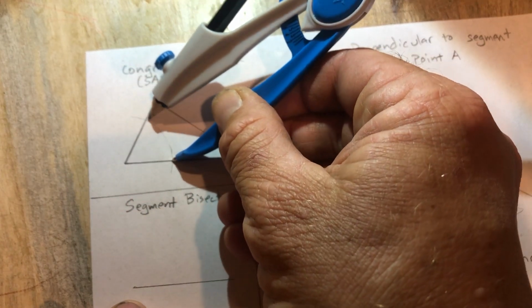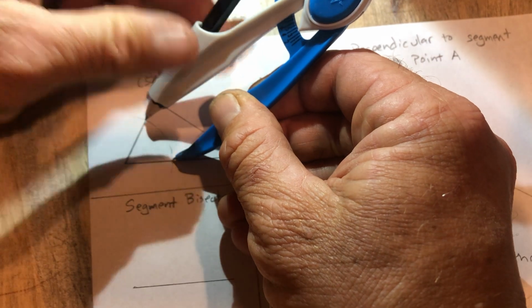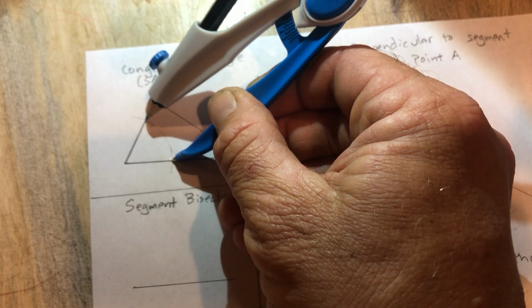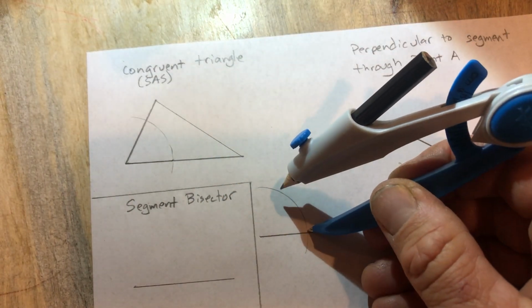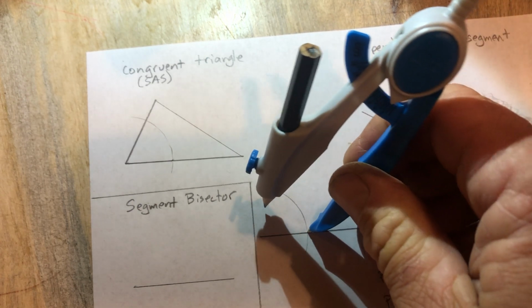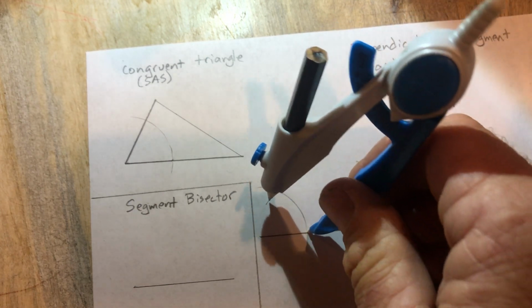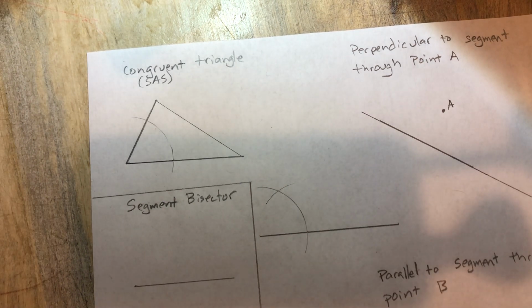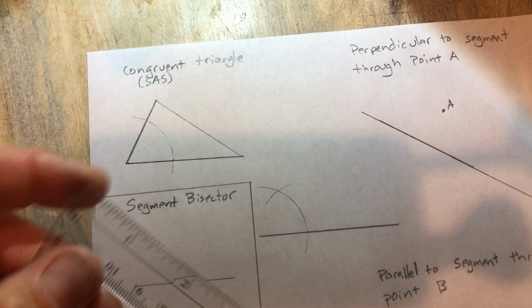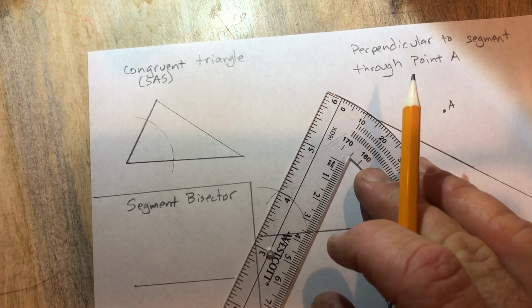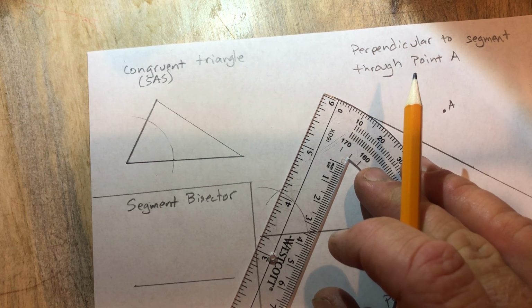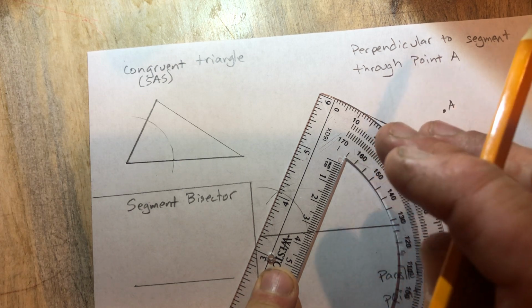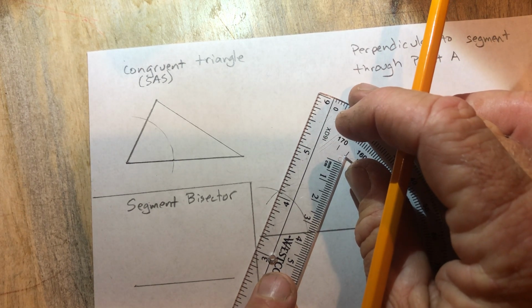I don't know if you can see with the shadows. I apologize. Get it just right there. So that's how wide that is. And now I'm going to put it right here in that same location, and I'm going to make an intersection there. And now what I can do with my straight edge is I can connect from here to here, and I will have a congruent angle just right.